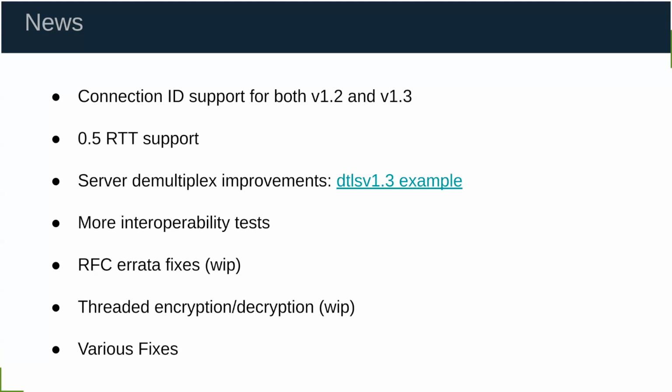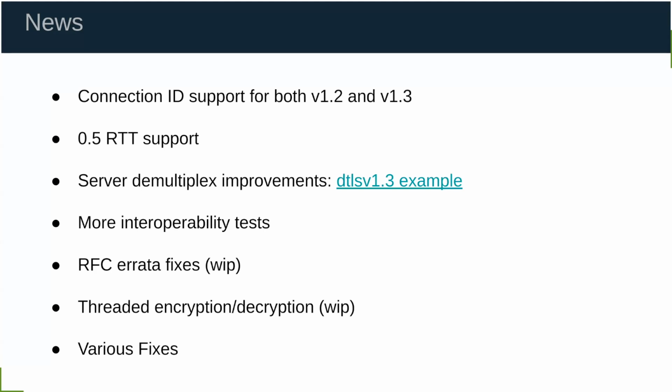So now let's go over some news. In wolfSSL, we added support for connection ID for both version 1.2 and version 1.3. This was a feature requested a lot, so we now fully support it. We support 0.5 RTT messages, so the server can reply after the client's flight with the server's flight and send some data to the client. We made some very good improvements in server demultiplexing.